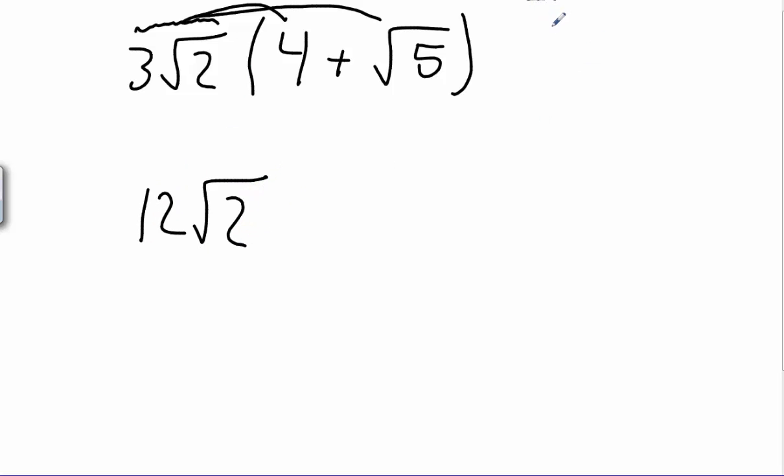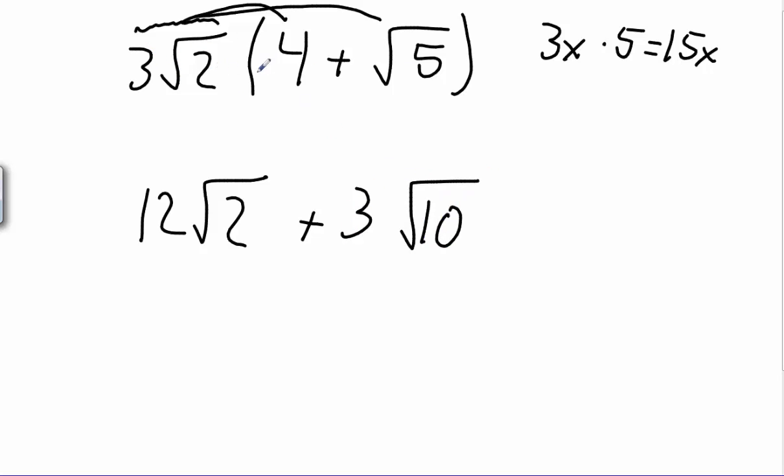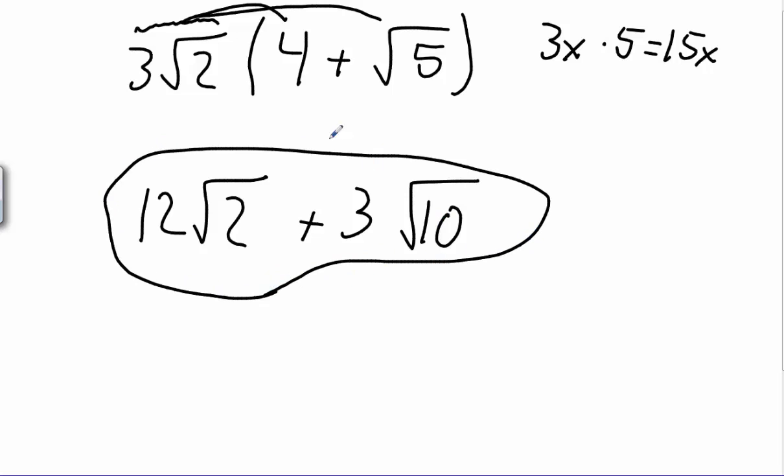just stays there. Same thing, if you do 3x times a 5, you can multiply the 5 and the 3, which is 15, and the x just hangs out. Same thing like the radical 2. Since there's no radical attached to the 4 to multiply by radical 2, he just hangs out there. Likewise, we have just a radical 5, and then this is 3 radical 2. So out here is really a 1. So 3 times 1 is 3, square root of 10, because 2 times 5 is 10. Now can we simplify radical 2? Nope. Can we simplify radical 10? Nope. So that's your final answer.